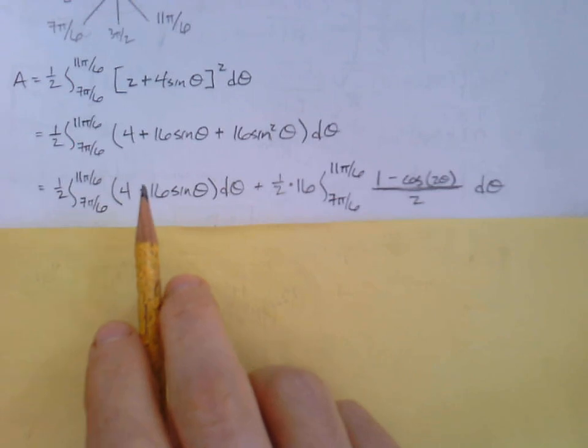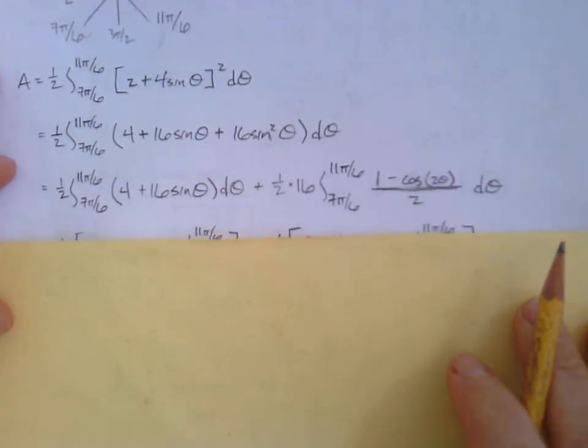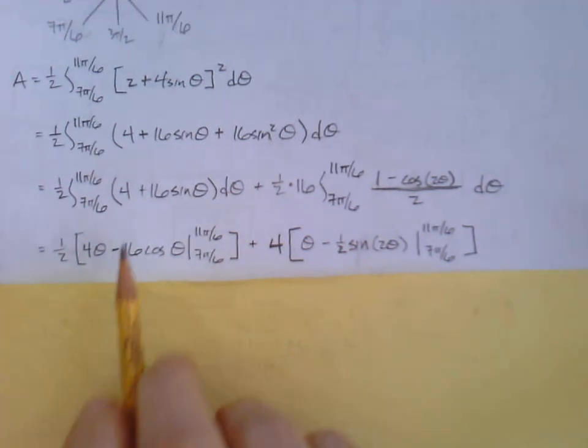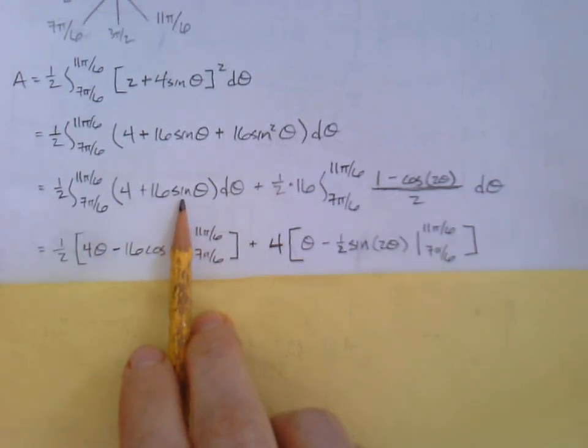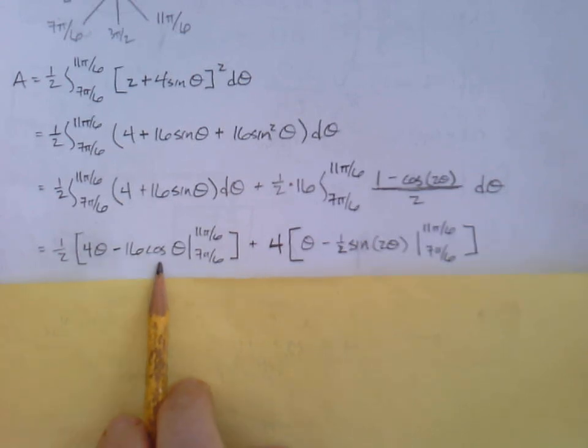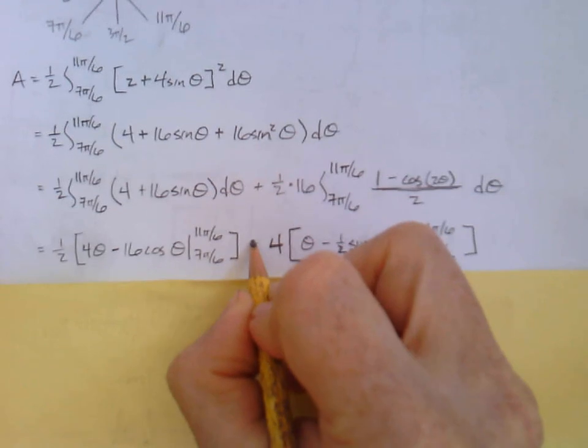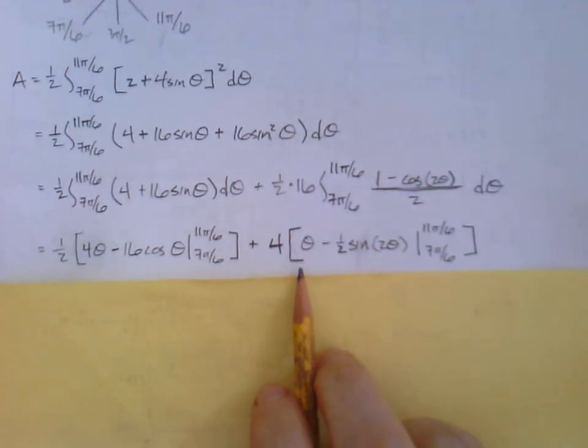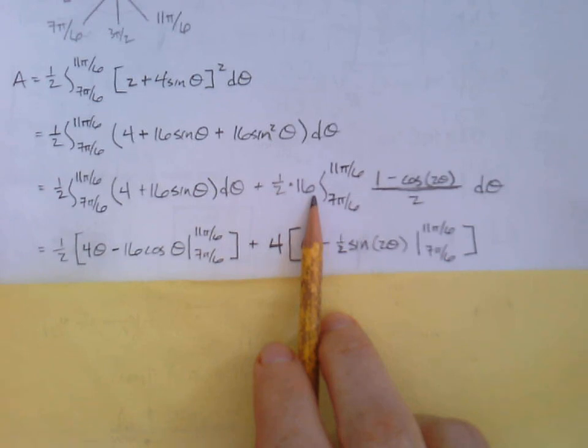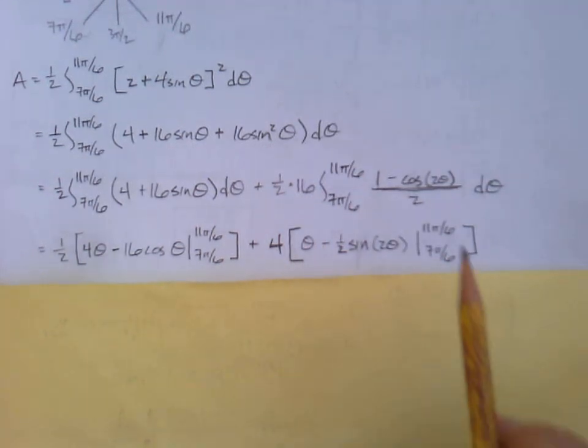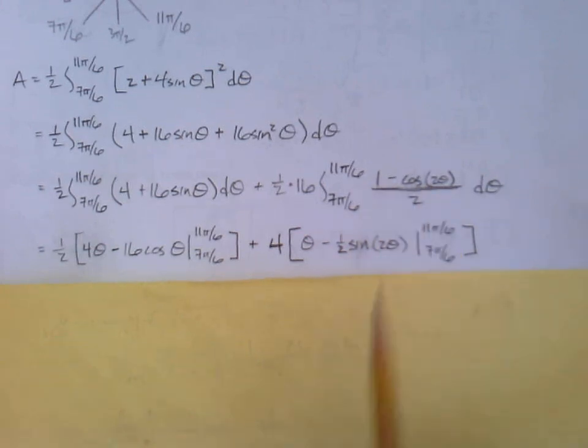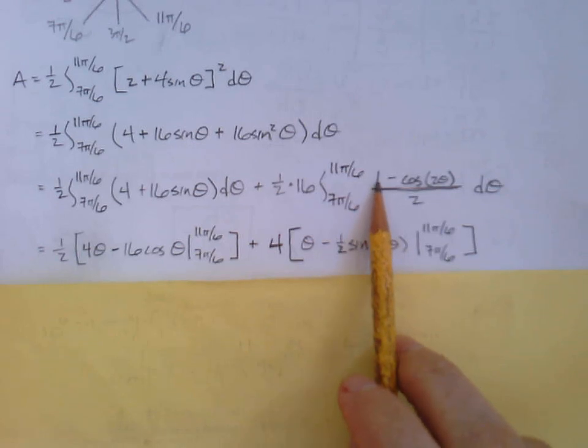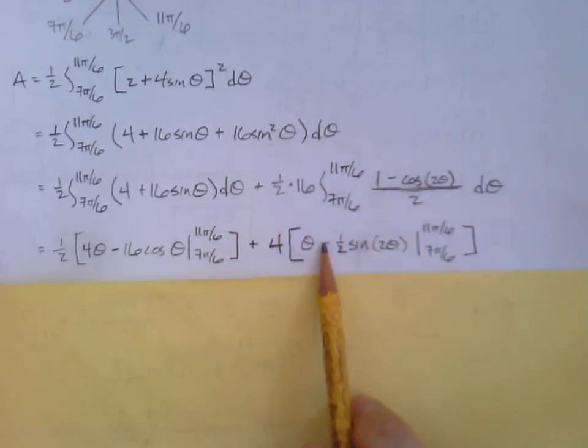Okay, so we've got a lot going on here. I think I'm going to tackle this antiderivative. I'm doing it all at quite a bit at one shot here. Well, let's see. Okay, antiderivatives. Well, okay, so the 1 half comes down. Then we got the 4 theta. 16 sine theta would have come from negative 16 cos theta. And then we'll plug in. What's going on over here? Well, I went ahead and multiplied those. And then I also pulled this 1 half out. So, that gave me just a 4. And I went ahead and did the antiderivative of my numerator there at the same time. So, 1 became theta. Negative cos 2 theta became negative 1 half sine 2 theta. And then we've got our limits there again.